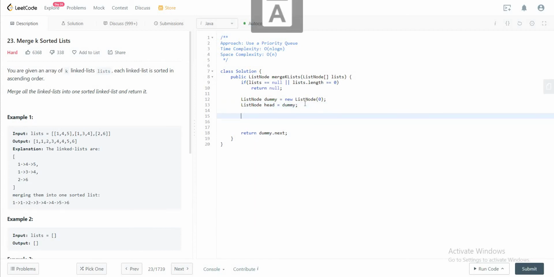Alright, the other thing we need to do is create the priority queue before we jump into solving the problem itself. Priority queue, and you will keep track of list nodes in here. Let's call it pq, new priority queue.